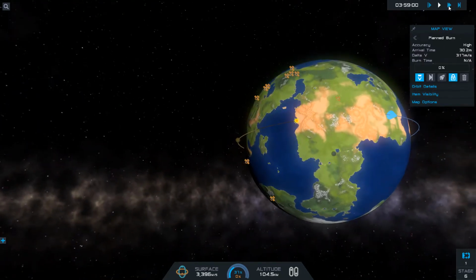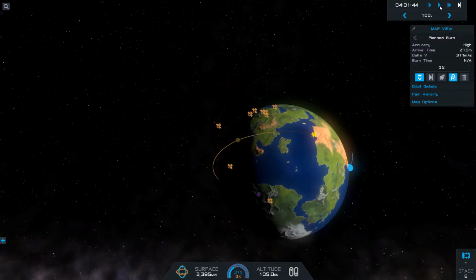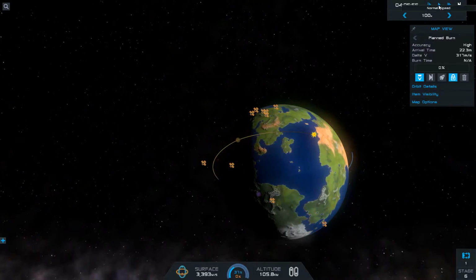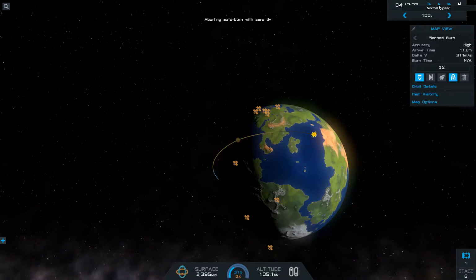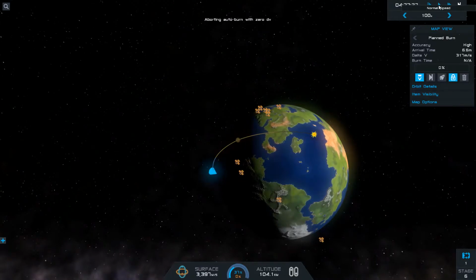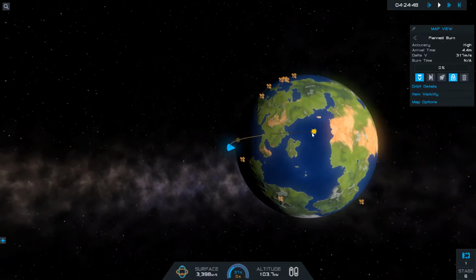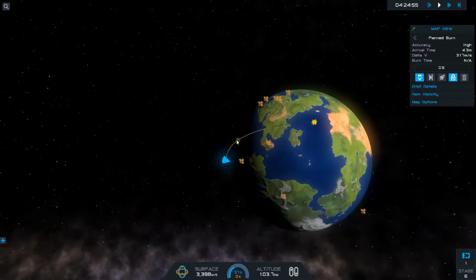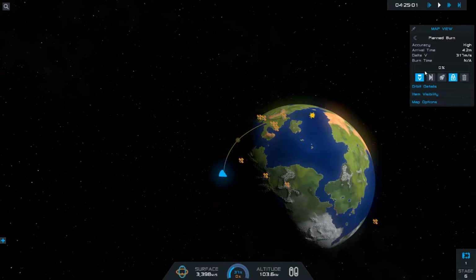All right, so let's jump ahead time-wise. According to this, the arrival time isn't 30 minutes, but that's before I speed up time. The accuracy is listed as high, so let's speed up time here. Okay, so we're about 5 minutes out. You can already see that our trajectory has changed slightly. So we may be able to make some adjustments on the way in.